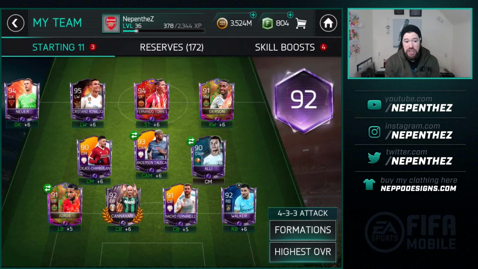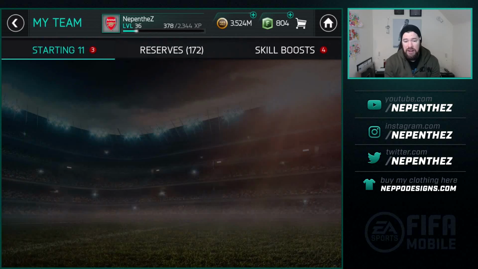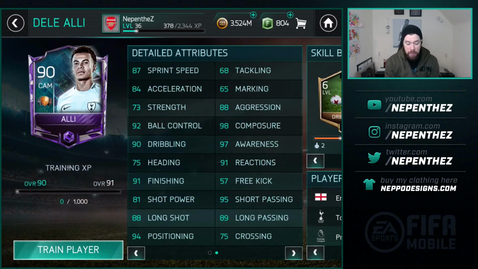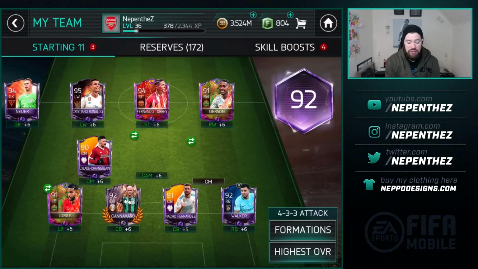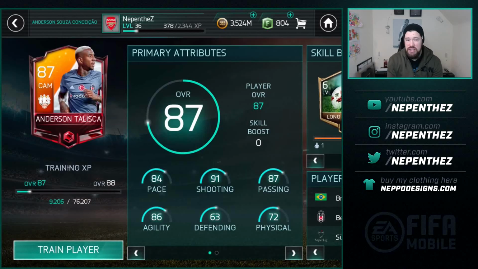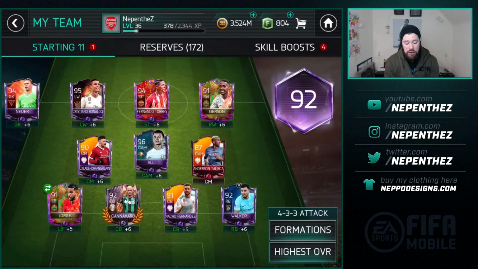I don't mind getting rid of him and changing him, but as an Englishman, a 90 rated Englishman is quite important. And I did spend a few 100,000 coins upgrading Dele Alli to a 90 rated. It gets his dribbling up to 90, so he can also do the rainbow flick now, even though he's out of position. I can get him up to a 96 if I swap him with Talisca. He goes up to a 96 and Talisca down to an 87. Talisca started as a 79 rated card, so I've dumped a lot of XP and a lot of coins into him. So for the time being, until I find someone that's way better for me, that's going to be my midfield.